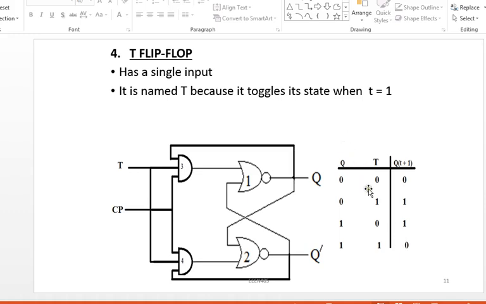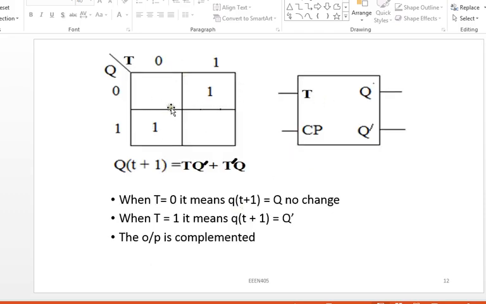So what we need to notice here is that, see, when our T is 0, the output is 0. But the moment T changed from 0 to 1, the output toggles, it changed to 1. When T changes to 0, nothing will happen to the output until it changes to 1 again, then it will toggle it. And from this truth table, we have 2 points where I have 1, and I draw them in a Karnaugh map here. You can see these 2 squares are not adjacent, therefore you cannot further simplify them. So taking here, I have Q prime T, taking this one, I have Q T prime, and look at them. This is the circuit symbol. I have my T input, this is my clock, and this is my Q, and this is my Q bar.